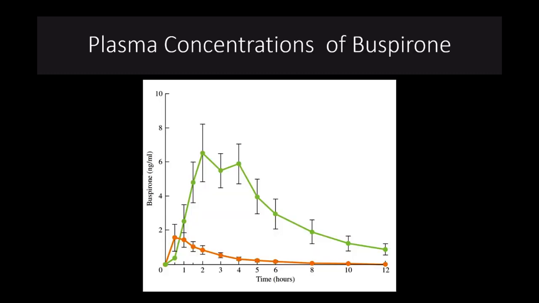So buspirone, or the drug brand name Buspar, is one of these drugs that is metabolized by cytochrome P3A4. And you can see individuals who had drunk or eaten grapefruit get about 3 times as much drug absorbed as those who had not eaten or taken grapefruit, which is this orange line down here. And so it's important to understand how this might have an effect.